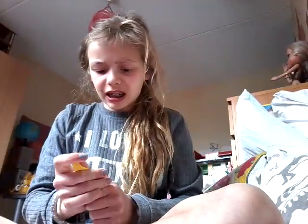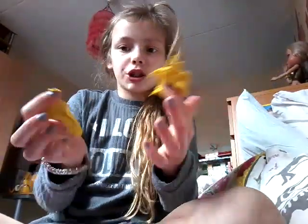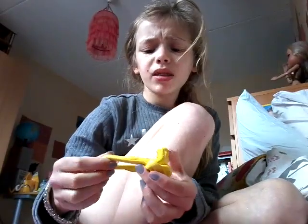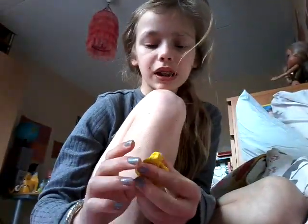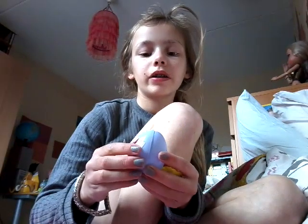Wait a minute. Is this... No way. This is not even slime. Here, I can make bubbles with it. Look. It broke. Yeah, I mean, it's just so yellow like bananas. And I mean, a little bit lighter, yeah. But this is not even slime. It's so soft. Yeah, I know, it's so soft. Thanks for the soft slime. But I think this is not even slime. It's just modal magic. Or something else. But, yeah, thanks for the troll's egg.